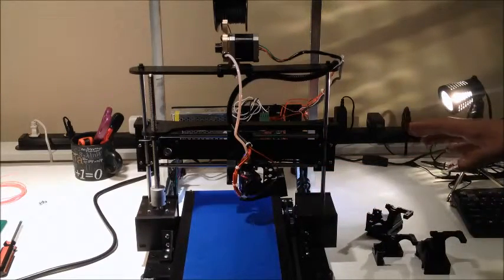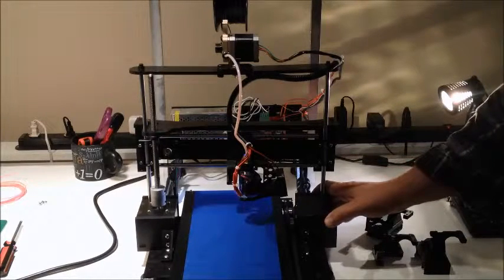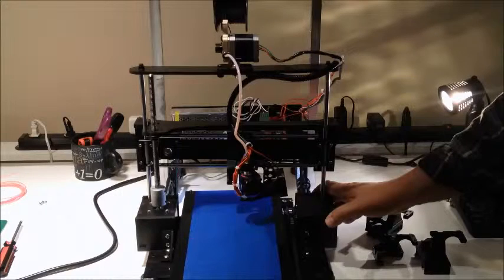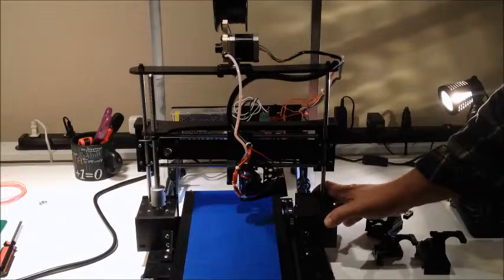There are videos from myself and many others building this thing, so there's a lot of reference out there. But if you're just looking to print 3D parts, I would say just pick up the DaVinci, bite the bullet, accept the cartridge mentality, and call it done. Because it's sort of like an Apple product - you can only live in their ecosystem, but it just works.